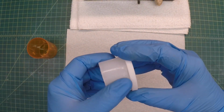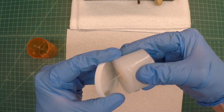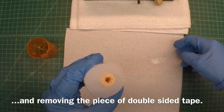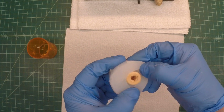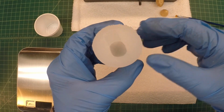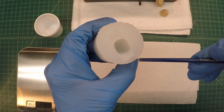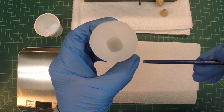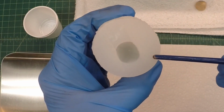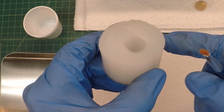All right, let's try this again. Some additional time here. A closer look at the silicone mold, you'll see just a little bit of flashing here on the sides, but I'm going to let that be for now. We'll mix up part A and part B of the resin, and let's go ahead and pour it in here and let that cure. We'll come back and look at our first reproduction knob.